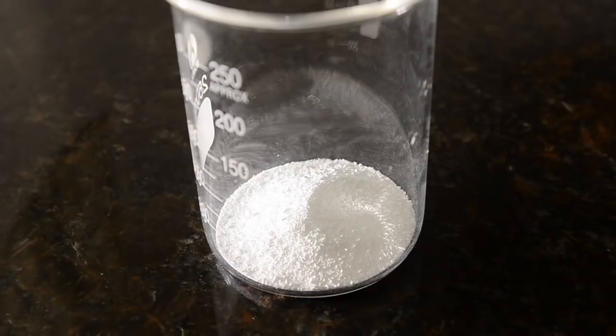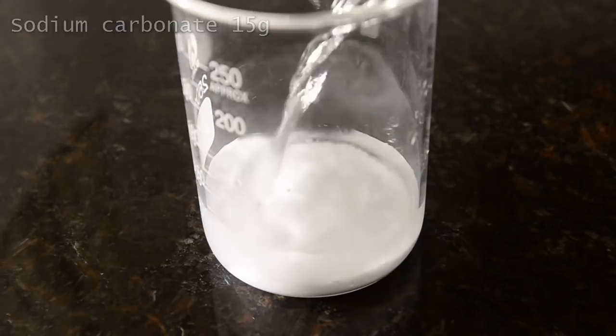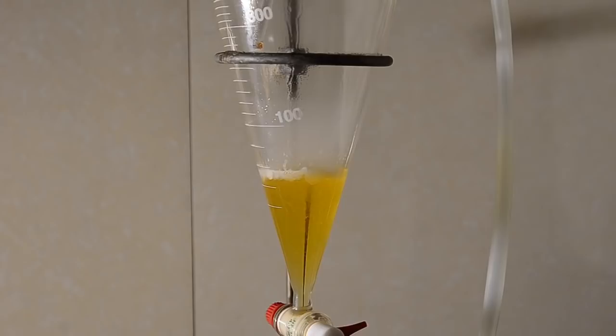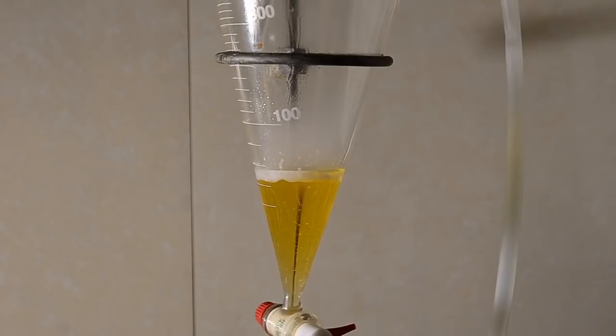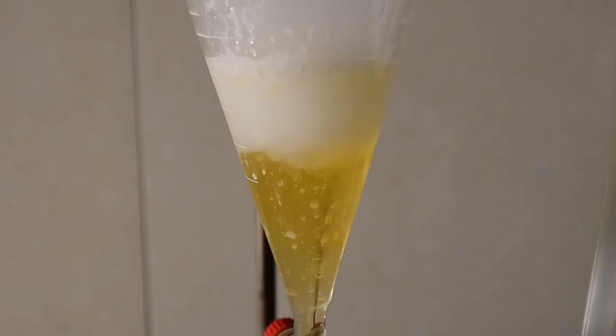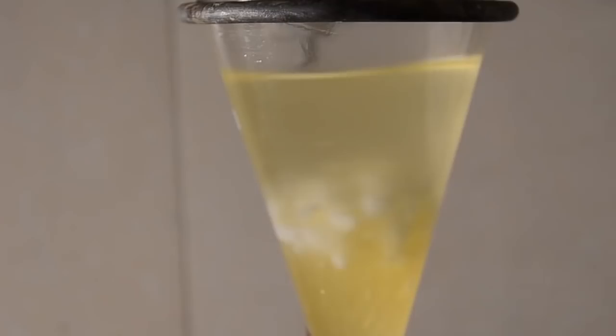Weigh out 15 grams of sodium carbonate. We're using the anhydrous salt here. Add 50 ml of water and stir to form a relatively saturated solution. Add this slowly to the separating funnel. The carbonate will neutralize excess hydrogen bromide. And the excess acetone should migrate into the water layer. You'll see some effervescence as CO2 is given off. You may end up with some white solid in the separating funnel which won't dissolve. We're not too sure what this is. But if you get this then add a little more water and swirl the mixture to dissolve.